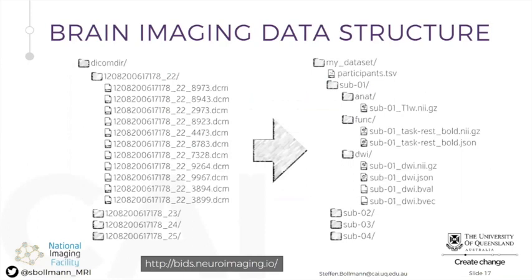And what this basically is, it's actually quite simple. Instead of storing thousands of files, which by the way break a hierarchical file system pretty quickly because they hate a lot of files, what they do is they convert it to a format that's quite widely used in the imaging community, a NIfTI format with a JSON sidecar file. And this JSON file is necessary because NIfTI doesn't store all the information we need in analysis. So when you convert DICOM to NIfTI, you usually lose a lot of information like the orientation of the patient, the TR that was used, the echo time that was used. So all these things can quickly go. And that's why they keep them in this JSON sidecar file.